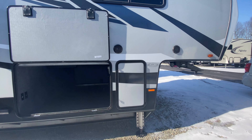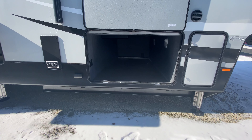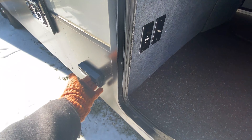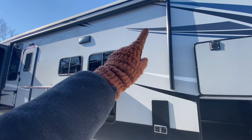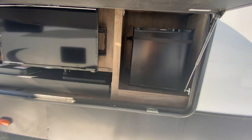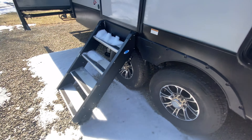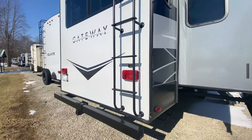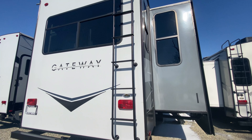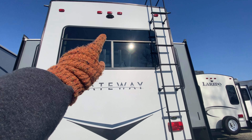Out on the outside, you have Bluetooth-capable outdoor speakers to hook your phone up to. Two propane tanks — one on each side — and a massive amount of pass-through storage. There's an outlet on the inside and outside to plug in and charge electronics. Standing back, you also have an awning to relax underneath for some shade. There's a huge outdoor entertaining space with a mini fridge, a TV that swivels out, and a drawer underneath that pulls out with a sink and a couple of burners. A few shelves for extra storage, solid steps leading up into your coach, and a rear ladder — great for slide-out and roof maintenance. You're also prepped for a rear observation camera.